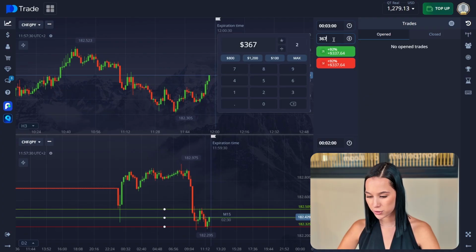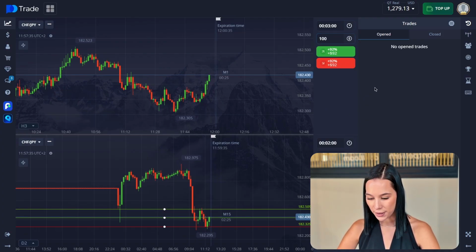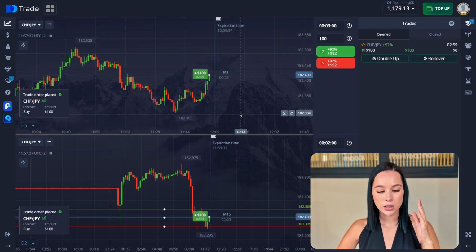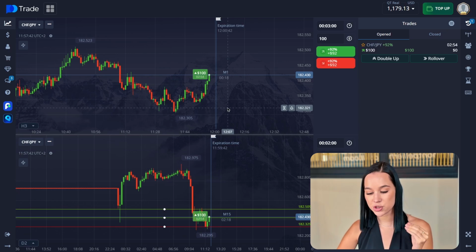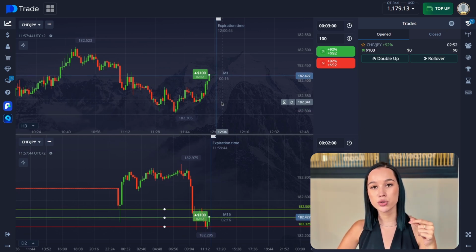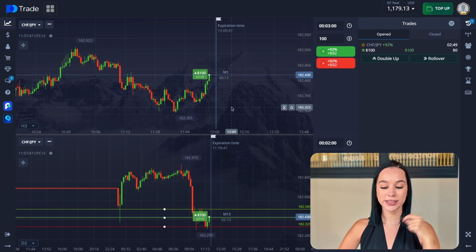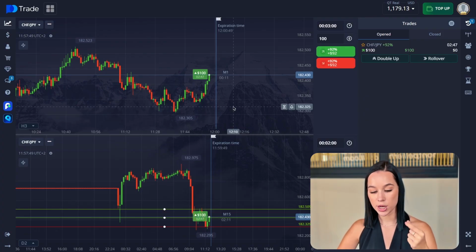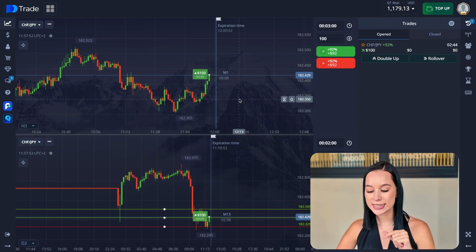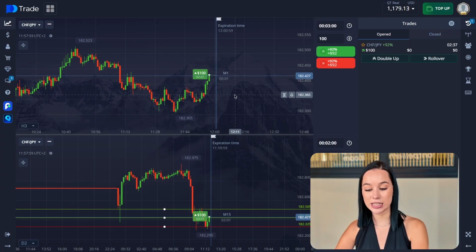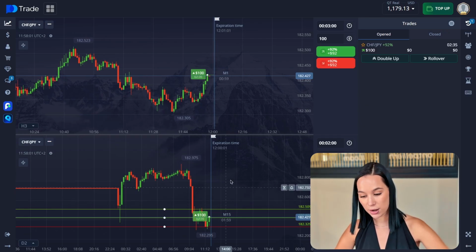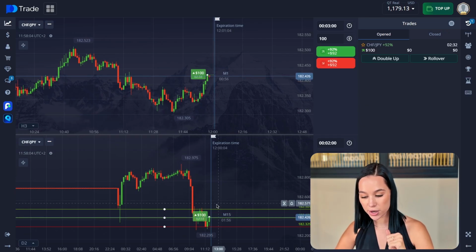So let's change the time of the expiration to 3 minutes, the amount of money also, and open a buy trade here, because it's like looking at the city map on M15 and at the same time using your car's GPS on M1. The map shows you the general direction while the GPS tells you exactly when to turn. In this example, we can see that before it was a downward trend on the M15 time frame, it reached the support level and started reversing in the upward direction. We can also see it on M1. You can see that now there is an upward trend, and we found a good entry point.